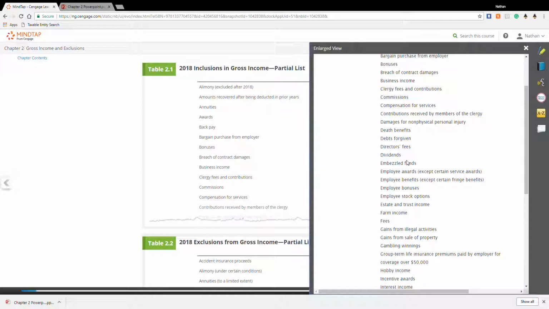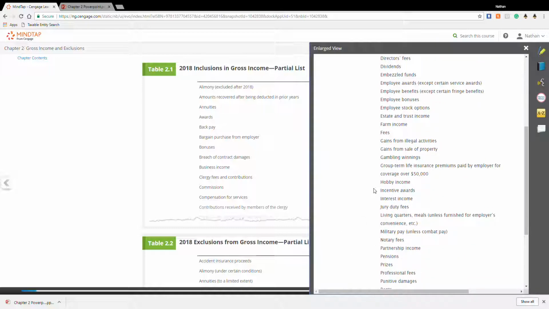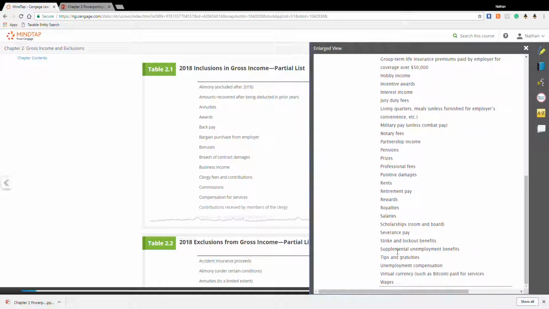Yes, report anything that's an income. So even fraudulent stuff you report as income. Basically it still helps you out with the IRS. IRS just wants their share. So as you can see, even gains from illegal activities are on here. Gambling winnings, hobby income, jury duty fees. The list is huge. So again, the rule of thumb: if it's income to you, and it does not include any exclusions, you may want to report it.